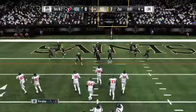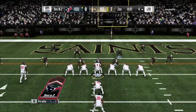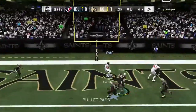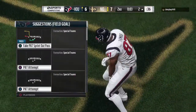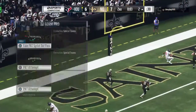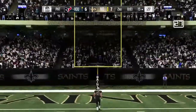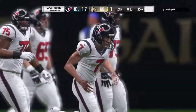They missed a field goal on their last drive. Here they need something to even get into field goal range on third down. They come out here in the I. Third and 2, Watson. And got his man. It's caught. Touchdown, Houston. Demaryius Thomas in the final seconds of the first half. And the Texans are an extra point away from tying this football game. Kaimi Fairbairn on for the extra point. Extra point by Fairbairn, up and good. And that is going to tie our game as we approach halftime.